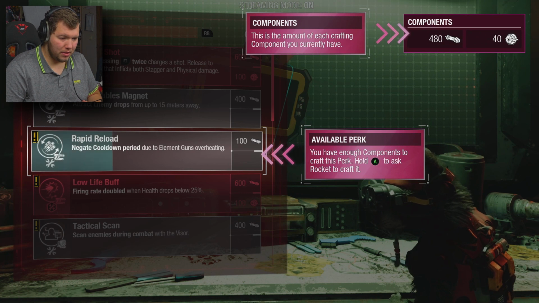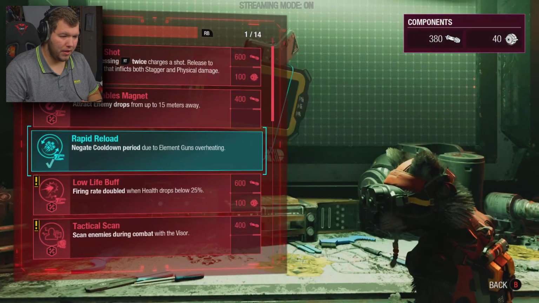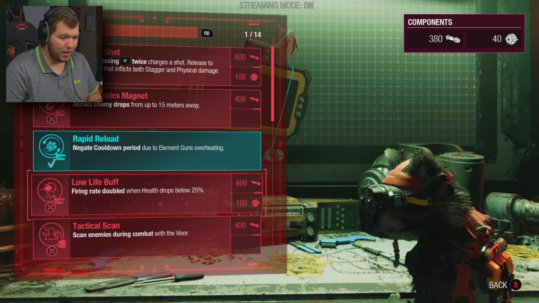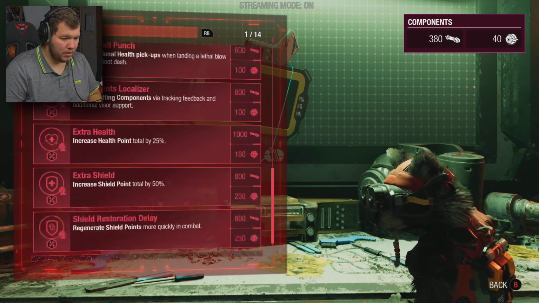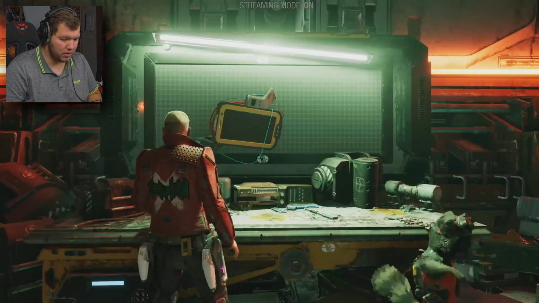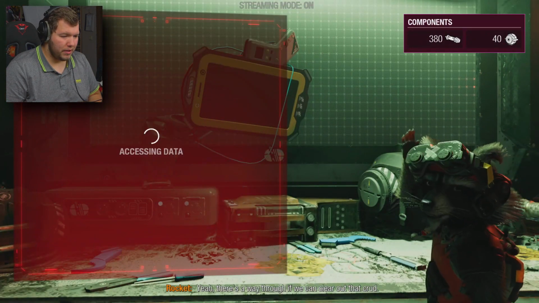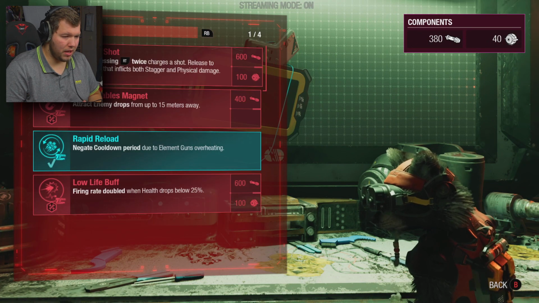Alright. Rapid reloads. Thank you. I still have 380 components left and 40 other things. It's not enough for something. No, we can't do anything else. Oh, but there are a lot of other perks. Way through if we can clear out that crud. Alright. All perks. Element gun.